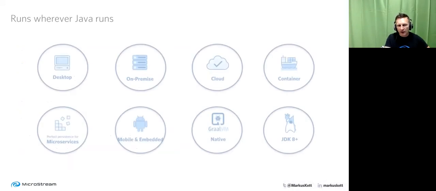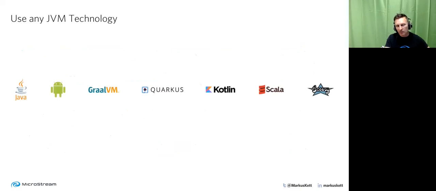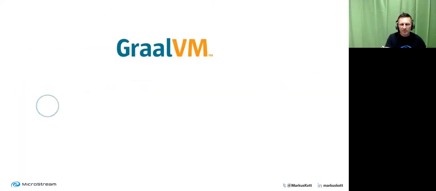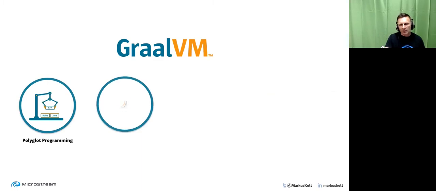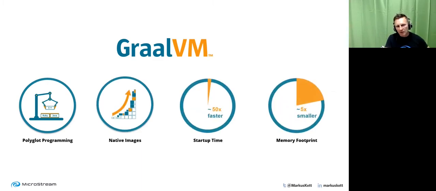So run it where you like. Java 8 is required, nothing else. Java 8 or higher, of course. And you can use it with all JVM languages, of course. And with GraalVM, you get, as I mentioned already, the best power Java can provide and has ever provided before. So this is a great combination.